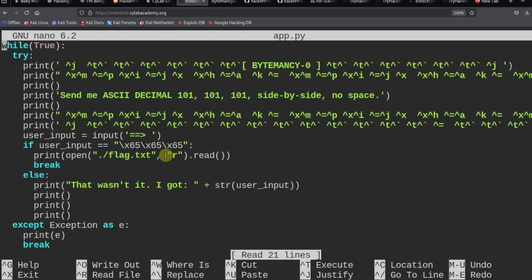So if it is hex 65, hex 65, hex 65, then print out the flag.txt file, and then that finishes the program. So else, this is what I got, and then it gives you your input. So what's actually going on here? They talk about hexadecimal 65, they talk about decimal 101. What does this actually mean?